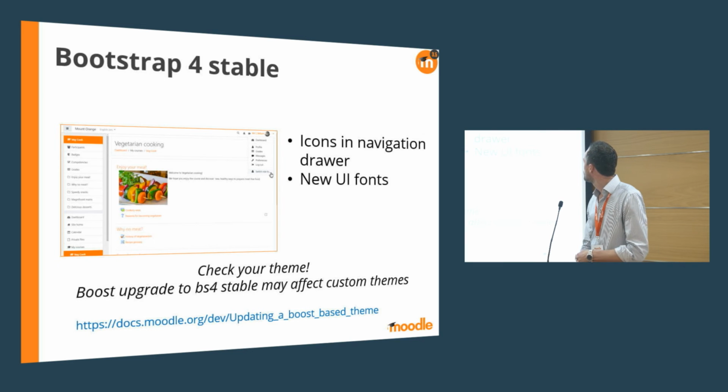But importantly, and I wanted to point this out, if you've got a custom theme that you're using at the moment for Boost, just make sure that before you upgrade your site to 3.5, you check whether your theme still works. You might need to make minor modifications. And we've created a web page on Moodle Docs that gives you some pointers on how to upgrade your theme to work with Bootstrap 4 stable.